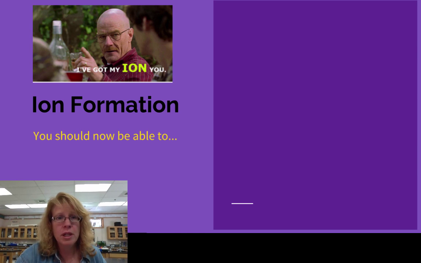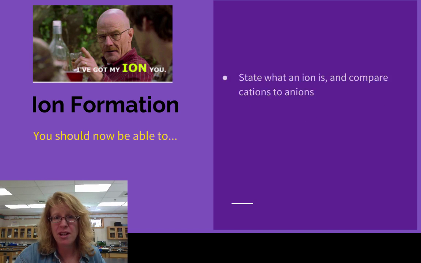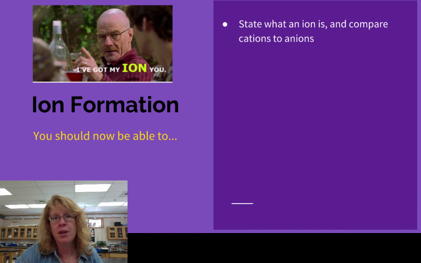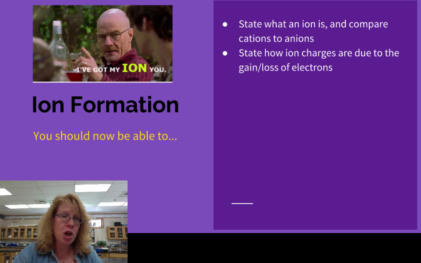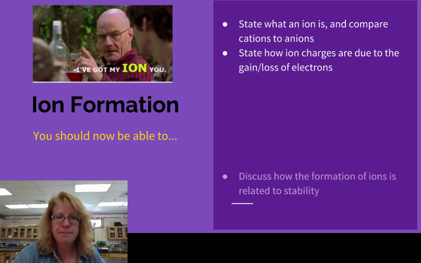Okay, in terms of what you should be able to do as a result of this little lesson. Number 1, kind of a review. You should know what an ion is and be able to tell the difference between a cation and an anion, especially in terms of gaining or losing electrons. You should be able to figure out the charge of an ion based on gaining and losing electrons too. If I say it's a -1 charge, that means it's gained 1 electron, or -2 because it's gained 2. Or if it loses 3 electrons, that becomes a +3.